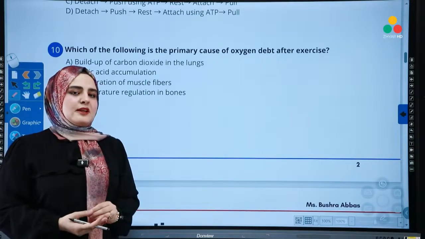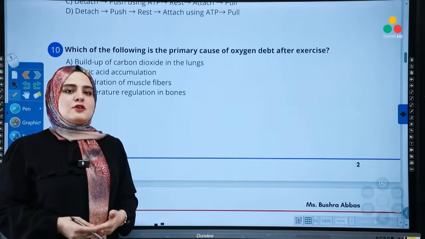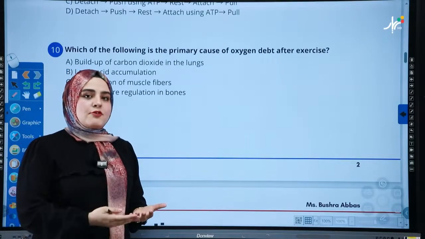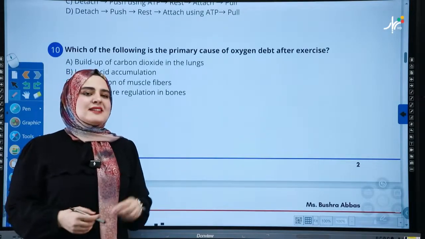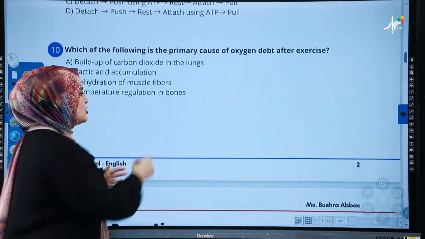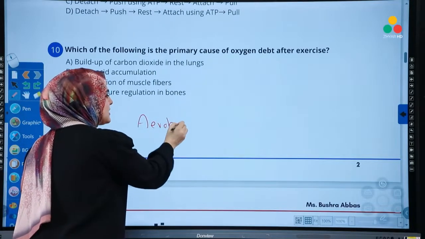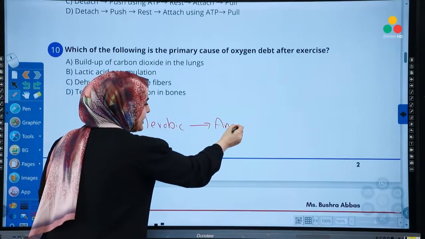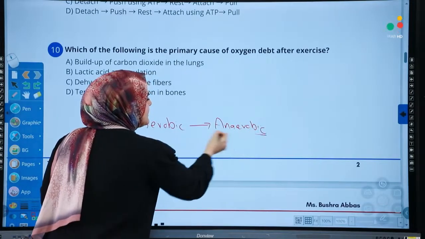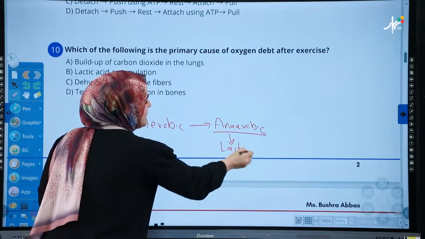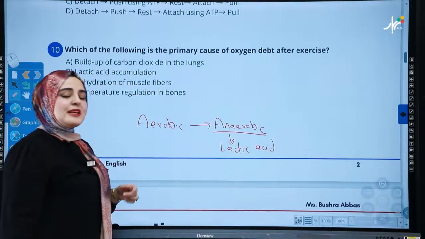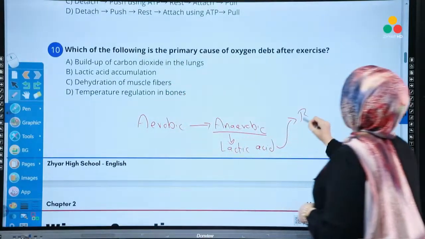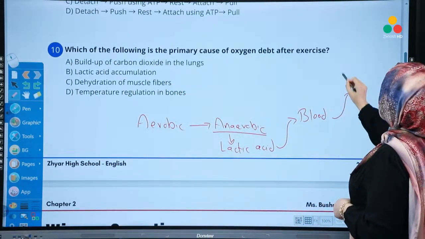But when you stop the exercise, why doesn't the breathing go back to its original state? You still feel like this. Why are you out of breath? Why do you need more? It's because of that short period of time where you switch from aerobic, using oxygen, to anaerobic, without using oxygen, breaking down glucose and getting energy. Anaerobic respiration created lactic acid. This lactic acid is going to diffuse out of the muscle cell and go to the blood, and from there to its last destination, the liver.